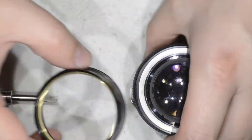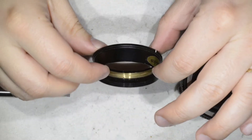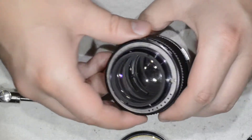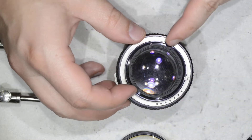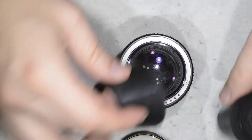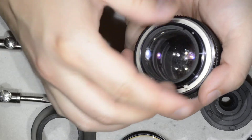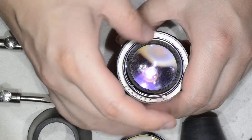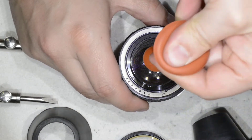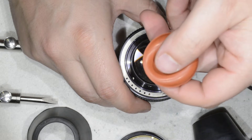We get the brass ring which is holding this element here on the front. We get this out and put it aside. You will see there are two slots for the spanner, but I think we can manage with the rubber cones. I try to use the rubber cones as much as possible and use the spanner as a last resort. With this we can remove this ring here, and then take out this lens which has quite a lot of fungus.